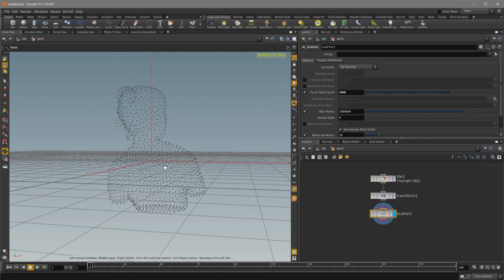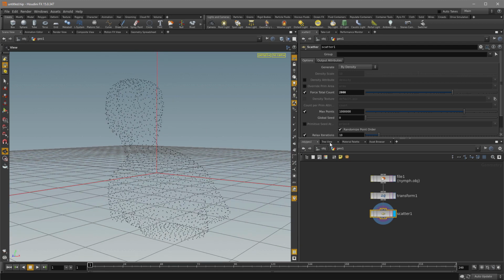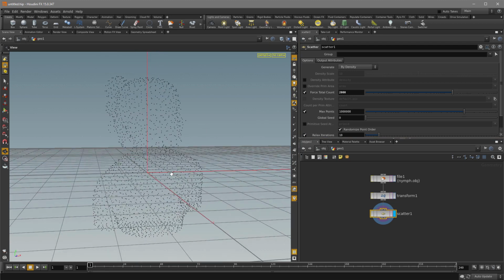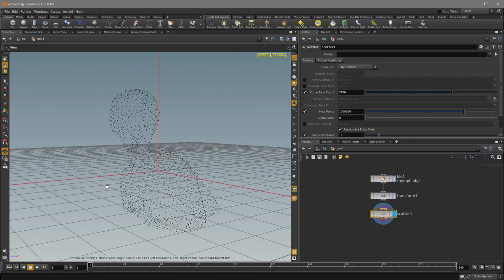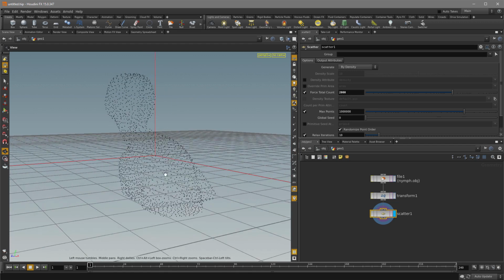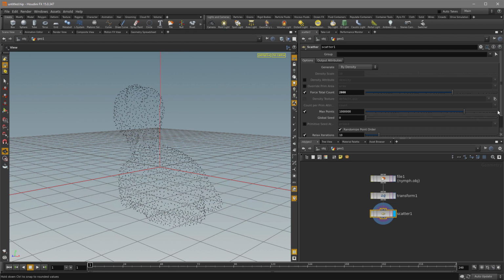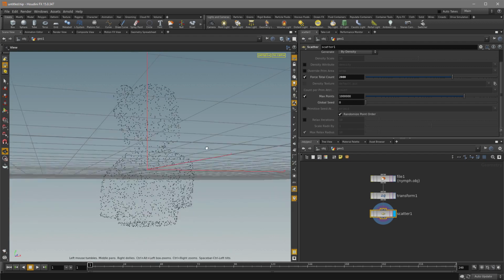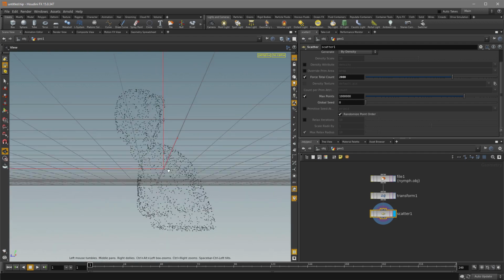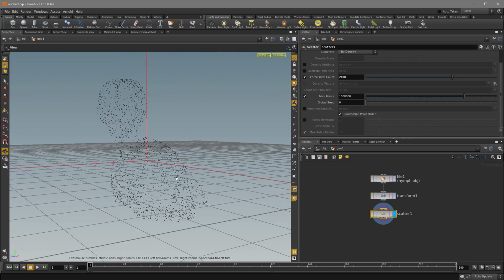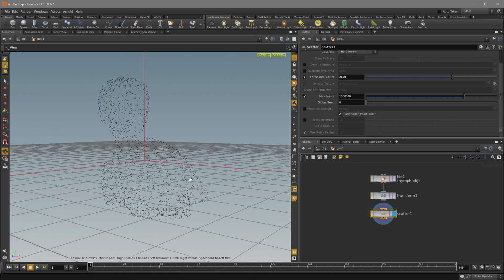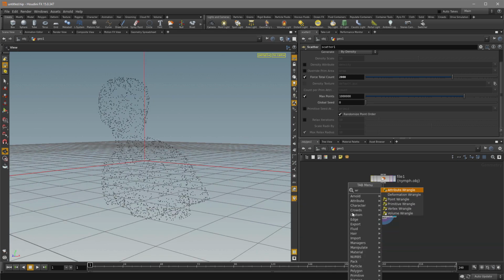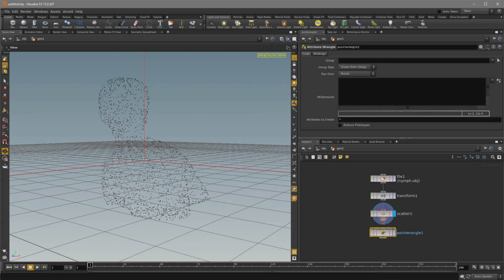And in this particular case, the very nice function of relax that makes sure that these points are evenly spaced is not so good, because we want a little bit of irregularity to make the structure more interesting. So turn off the relax iterations. That leaves us with some more randomly distributed points. Now that we have the points, what we have to do is put down, again, a point wrangle, which will be used to create the polylines.